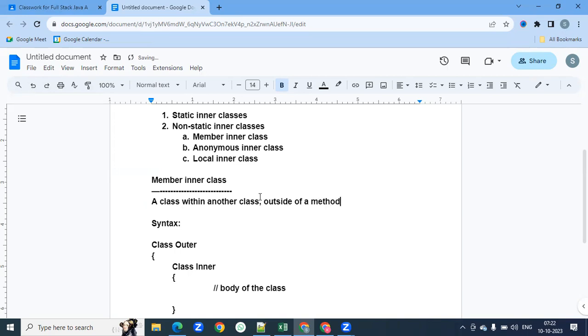That is called a member inner class. A class created within a class and outside a method.